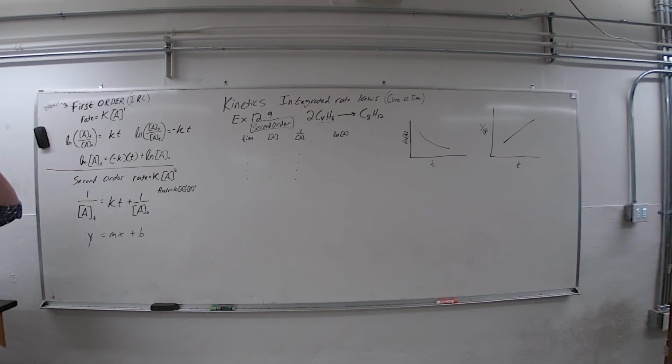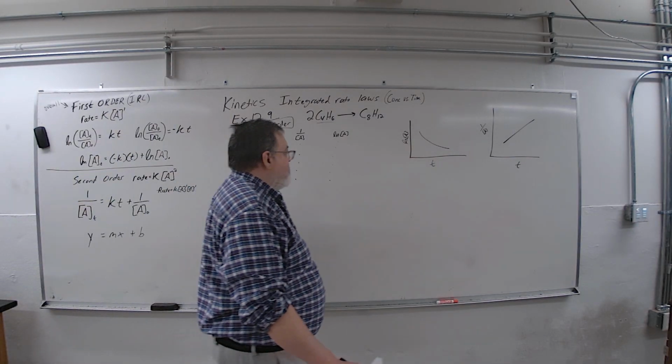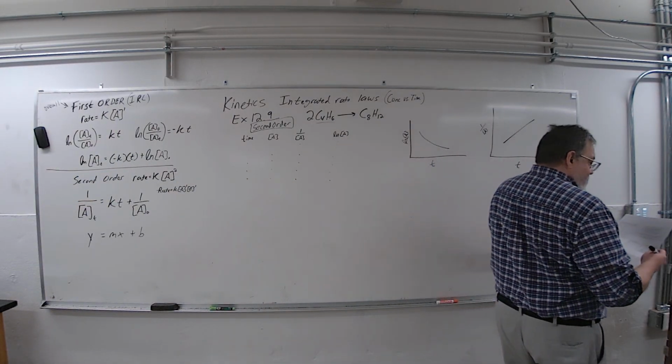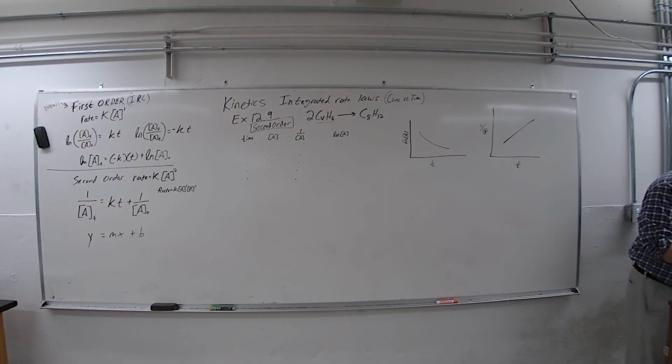So I would probably ask you, here's a graph, here's another graph of the integrated rate laws. And you'll see that it's natural log of concentration over T and 1 over concentration versus T. And the one that's linear, that's the one it's going to be. 1 over A for the vertical axis, that means it's second. That's all right. I don't know how to make kinetics any less sleep inducing.